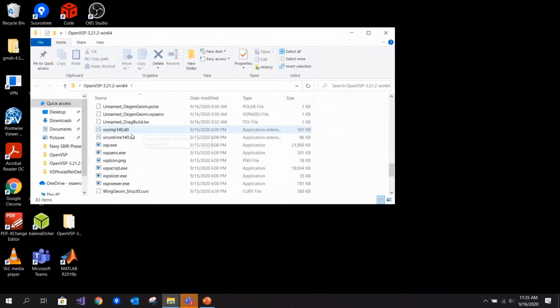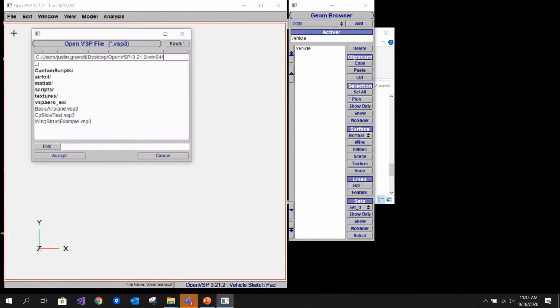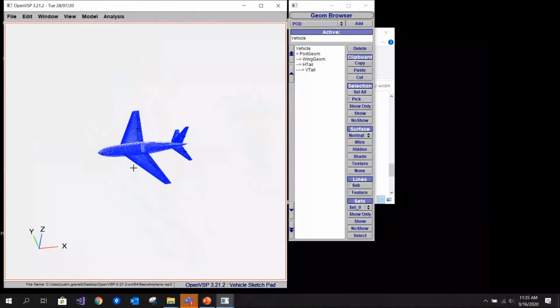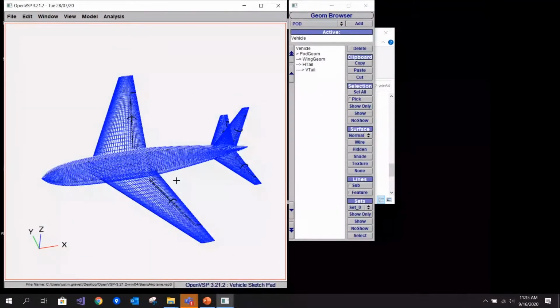Hopefully everyone can still see my screen okay. Pulling up the latest version of OpenVSP. And just to make things easier and not spend time on simple modeling, I'll pull up an example that I already have of a pod, a main wing, horizontal tail, and vertical tail. Very simple example.